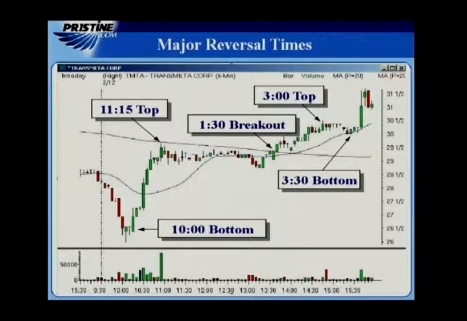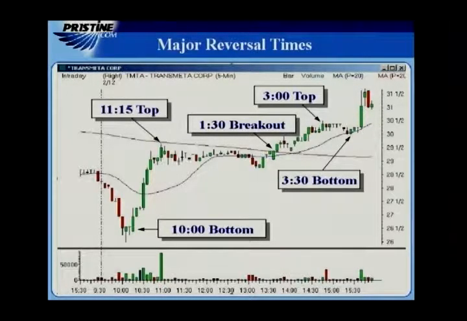No? You can't see the times, but this bottom is exactly at 10 o'clock. The rally stops dead in its tracks at the flat 200 period moving average exactly at 11:15. Rally right into the 11:15 time frame, also coinciding with the flat 200 period moving average. I want you to note that, of course, this is lunchtime and the stock goes flat.